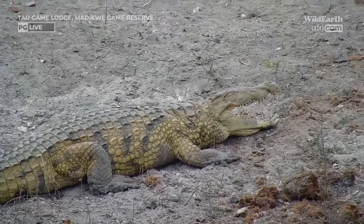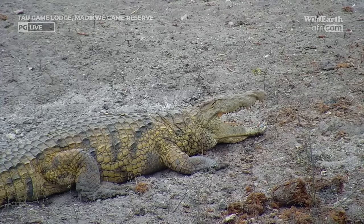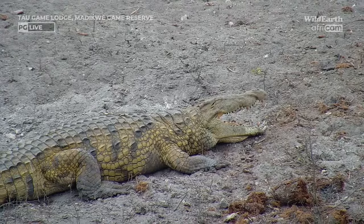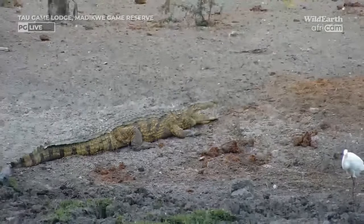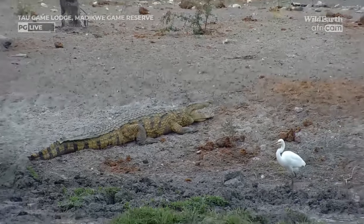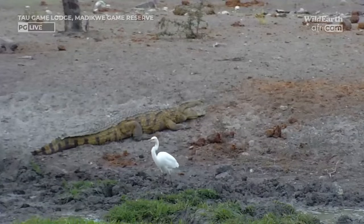Shah, that is a magnificent crocodile. Beautiful, beautiful scales. So there was a stage in Africa where crocodiles were hunted pretty extensively for that wonderful skin, to turn it into handbags and belts and all sorts of things like that. So certainly there was a time where their populations were a little bit under threat. Thankfully though, crocodiles are now farmed very extensively in captivity. So any human needs for leather can be met there.